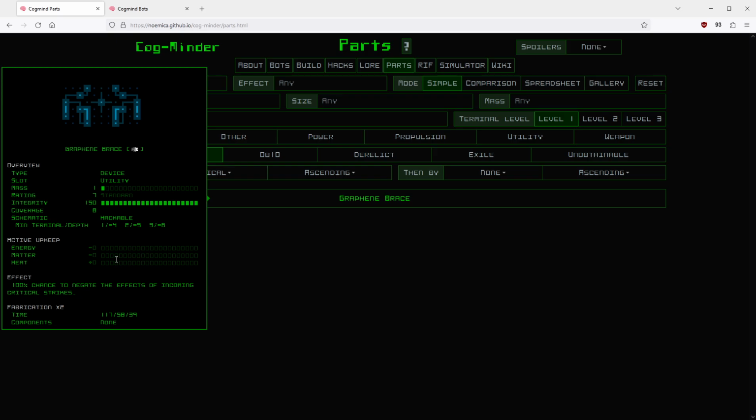Cogmind can go down to 5 speed with cooled overloaded prop, but it's not super easy to do. If you overload that many flight units, you're going to be gaining a million heat and burning a million energy, and it's going to burn all of your prop out from the overload penalty.